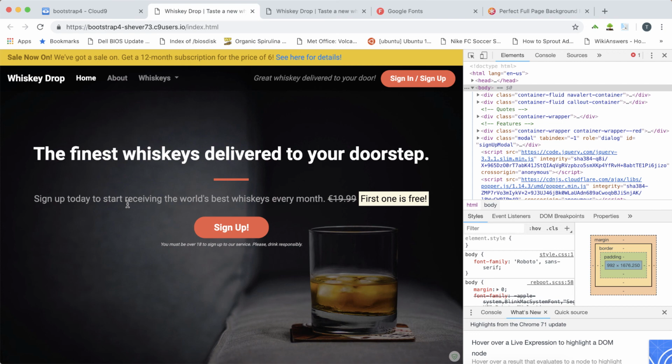Now, this is not perfect, and these 3 videos were not meant to be perfect. The CSS file itself could probably use some tidying up. It's always a bit difficult to add your own styles on top of a library because you have to conform to how the library wants to do things. So generally, try to keep your CSS as clean as possible and as sensible as possible. This brings us to the end of Bootstrap 4. Hopefully you've learned a good bit along the way. And now we have a new, beautifully styled landing page ready to go for our new Whiskey Drop service.